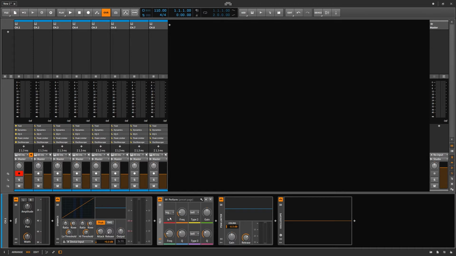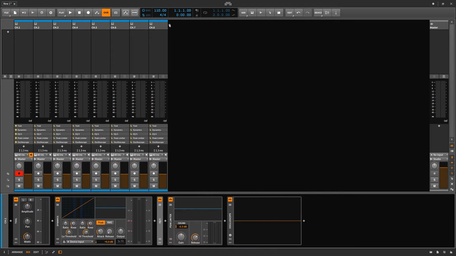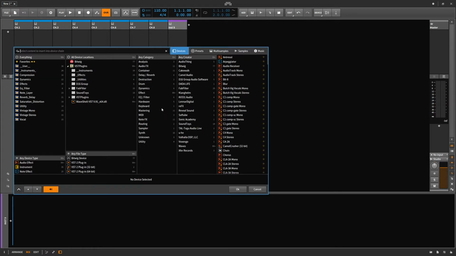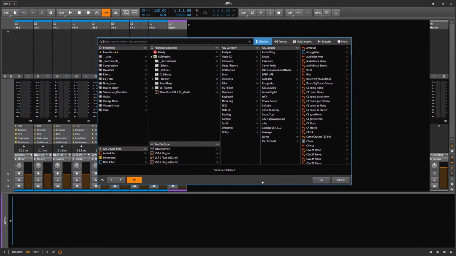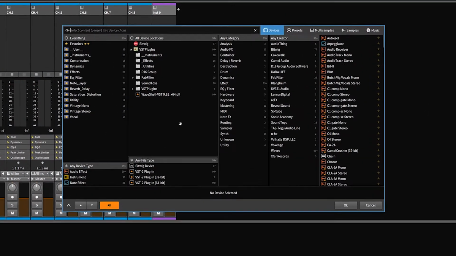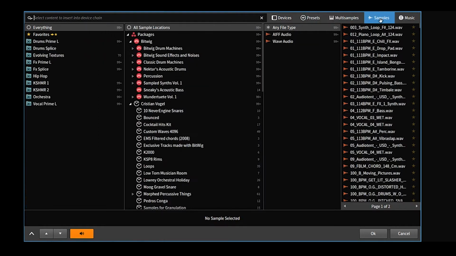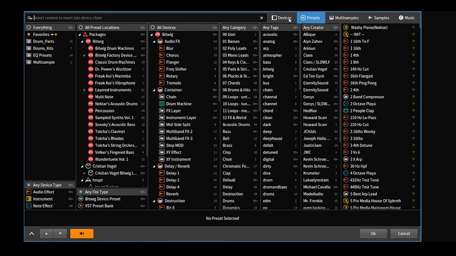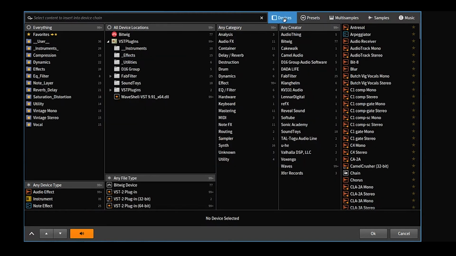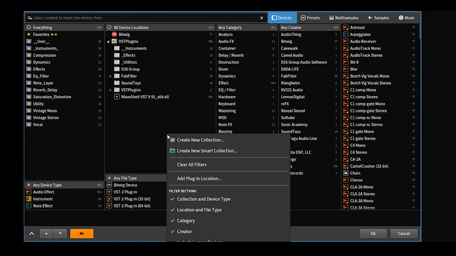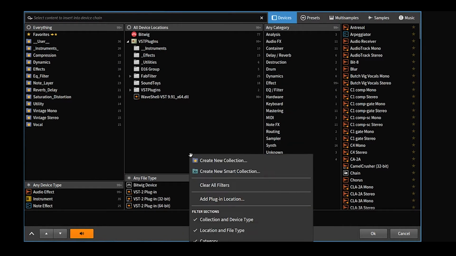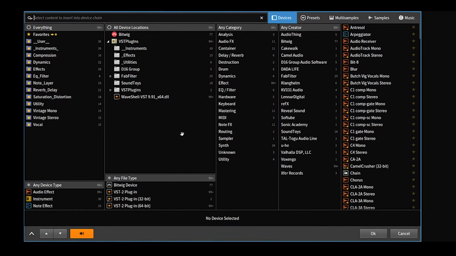All right, we're moving on to number 5. Number 5 is actually going to be the pop-up browser. Now, this has been an issue for me with Bitwig for a while. The fact that this pop-up browser is just too much information. It's really a chaotic browser. I mean, it's very powerful in the way that you can find your stuff real quick, but there have been some improvements. If you right click, you can actually hide some of the columns, and that's a huge plus.